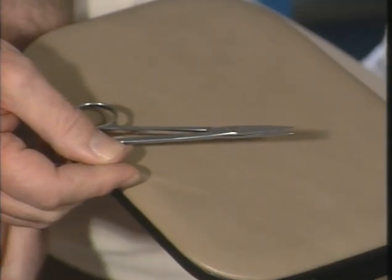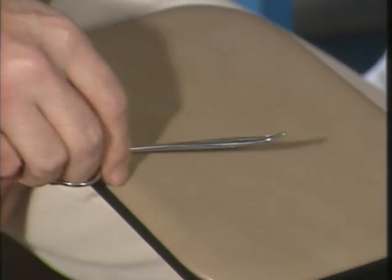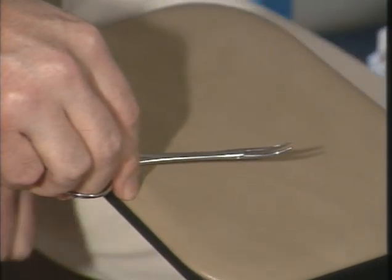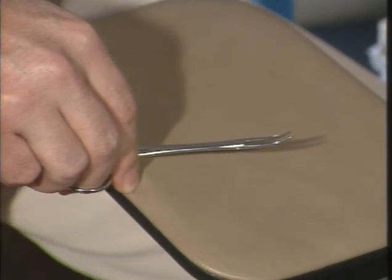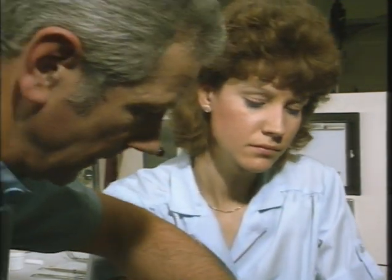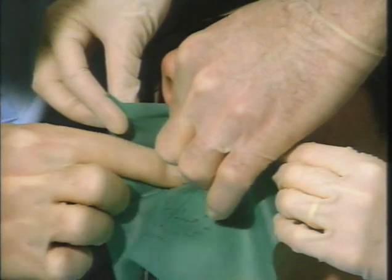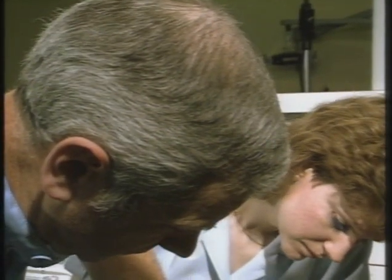You may also find that you need to use some scissors, and it's better if these are blunt nosed so that there's no damage to the patient's soft tissues. And you may require to have some mosquito forceps. They can sometimes aid also in the placement of the wooden wedge, but are very useful for removing the wedges when the operative procedure is finished. And last, but of course not least, is the dental surgery assistant. She is essential in the preparation of the patient, in providing an extra pair of hands that speed up all the operative procedures, and in helping to ease the rubber dam between very difficult contacts.